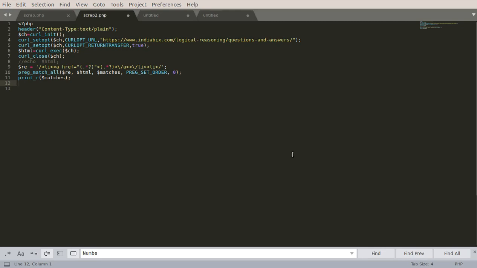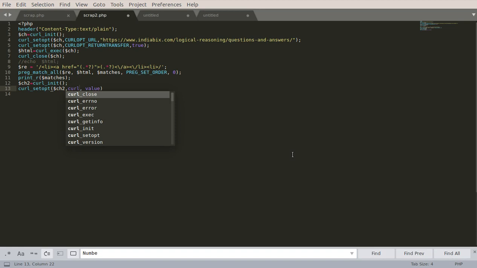Let's start. First I am again calling my cURL setup. Now $ch2 equal to curl_init.